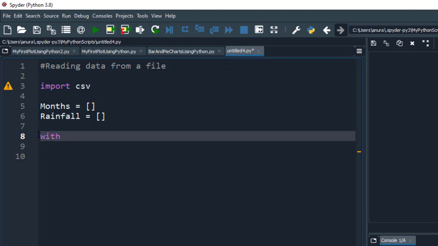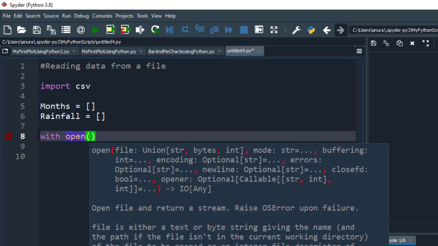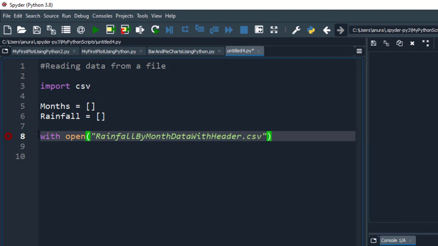So we say with open, and then we specify the name of the data file. So what's the name of the data file? Rainfall by month data with header.csv. So that's the name of my data file. As CSV file colon.